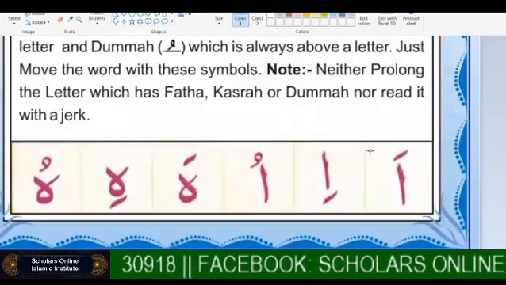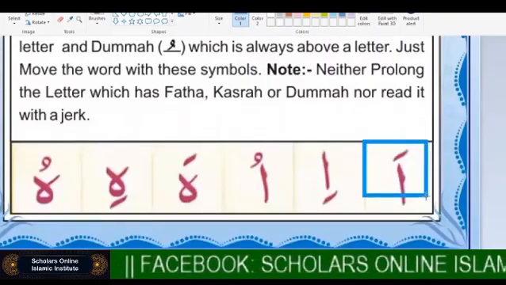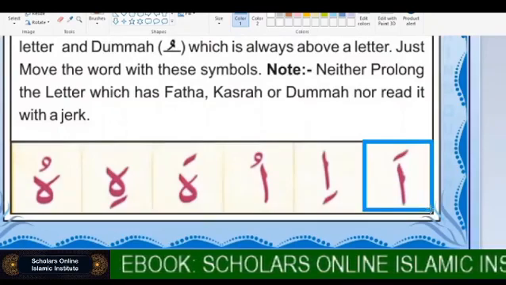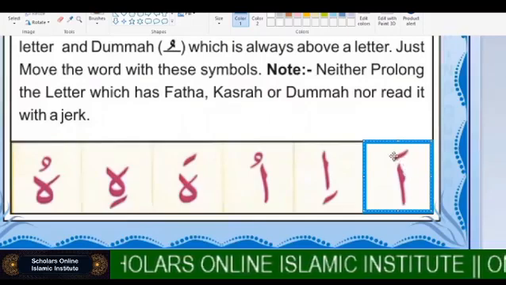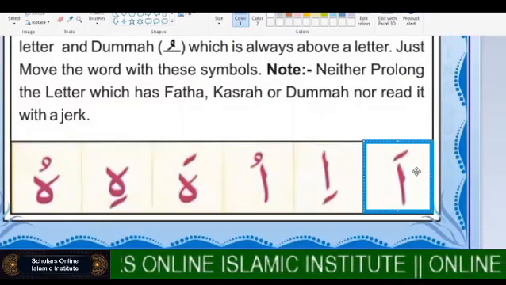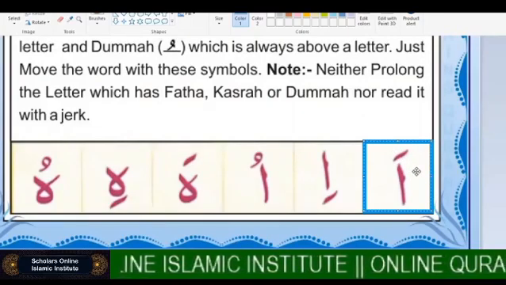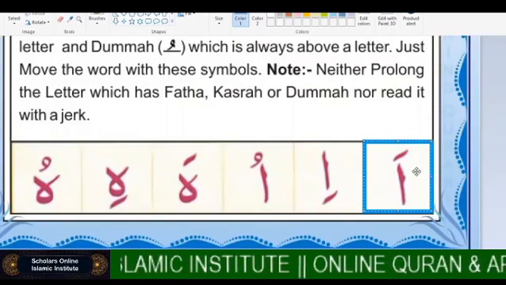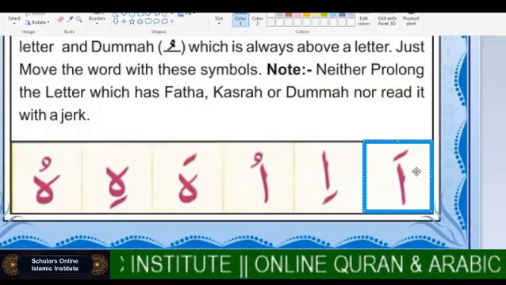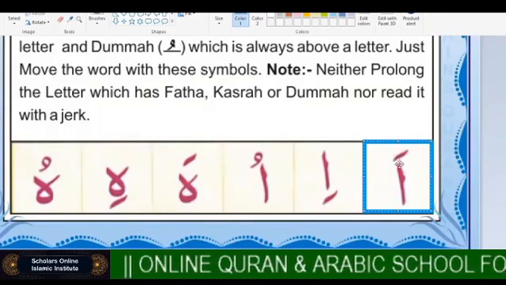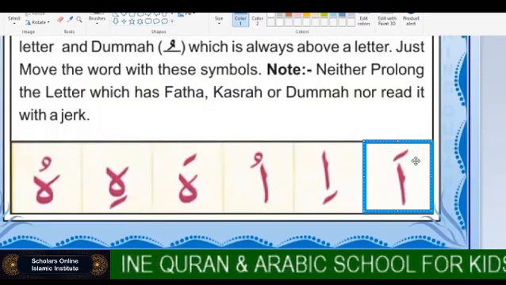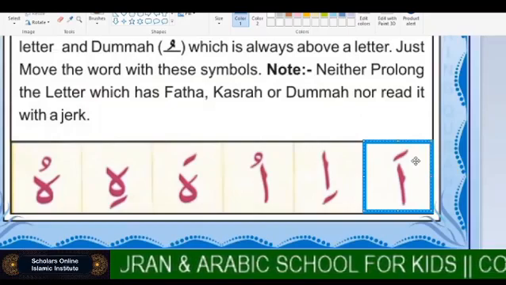Now let's practice it here beneath on the letters. In the first box, we have the letter alif. We will call it hamza because it has a sign there. So that will change its status from alif to fatha. Okay, let's practice it here. There is a letter alif or hamza, and there is a slash or a dash on the top of it.